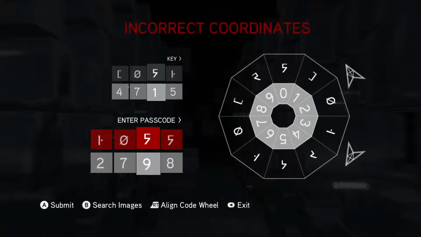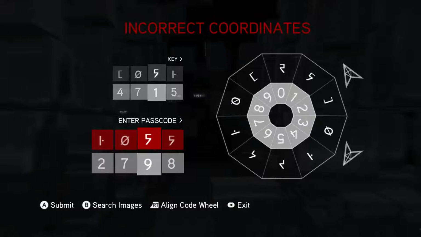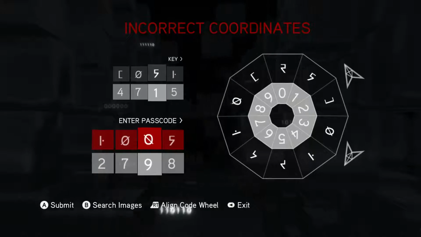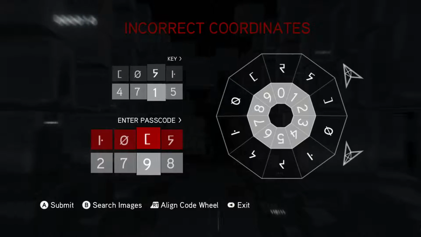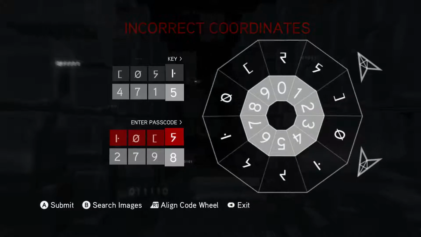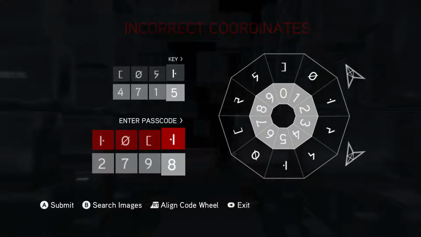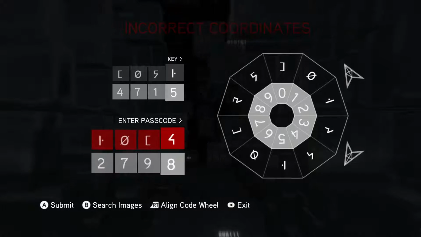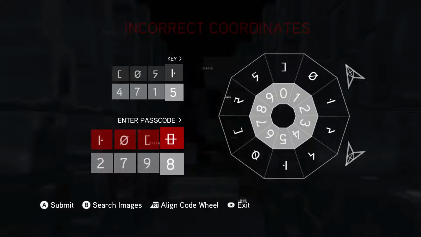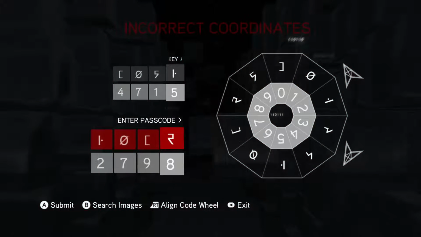Next one is put the zigzag to 1, which makes 9 a bracket, but the other bracket, and then this dot to 5, which makes 8 the backward zigzag. Not that, not that, not that, not that, not that one. Nope, nope, nope, nope. Yep. Submit.